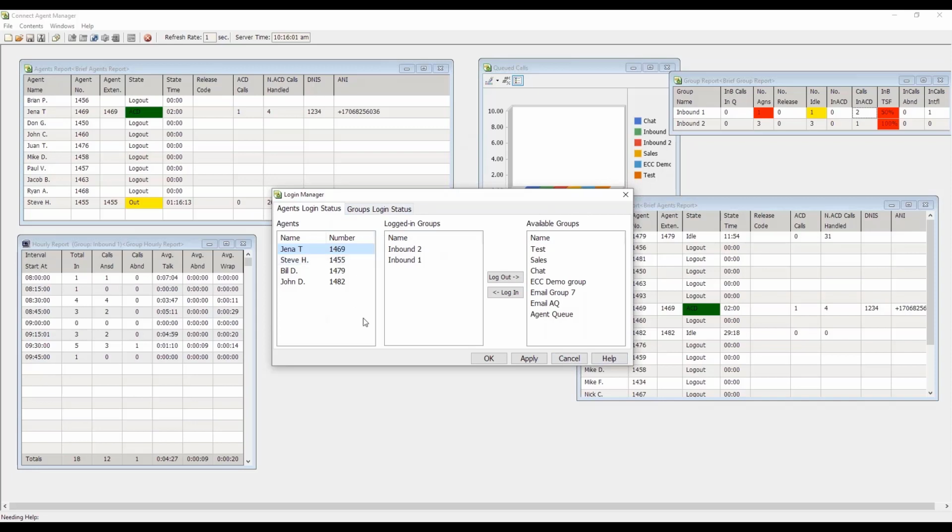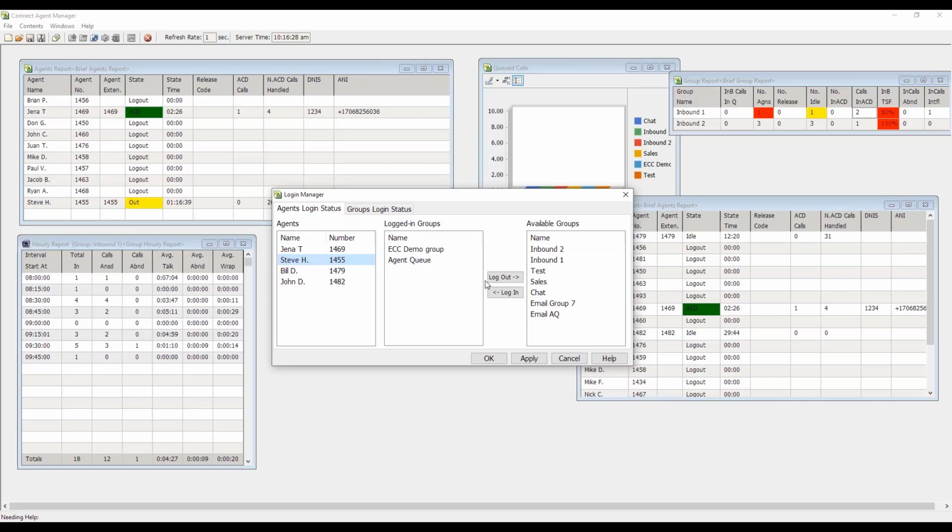One warning about using the login manager here is I can only work with agents who are logged in. So I see I have 4 logged in agents here. If I do log an agent out, I can't log them back in from the login manager. They would have to do that themselves by logging back into the web page, the Agent Interaction Center web page. They'll actually disappear from here if they're not here.